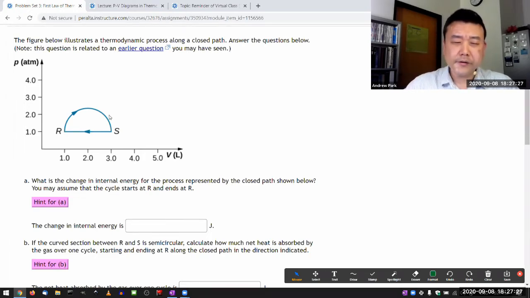Process from R to S doesn't really have a name. It belongs in the category of thermodynamic process that's an arbitrary process. The only real requirement is that this must be a quasi-static process so that every point along this path has a well-defined pressure, volume, and temperature. This is a process that doesn't have a special name. It's just illustrated on a PV diagram.